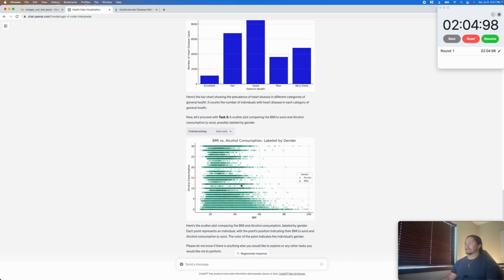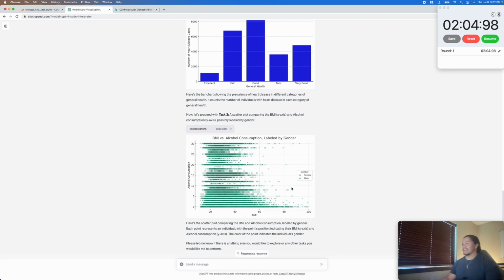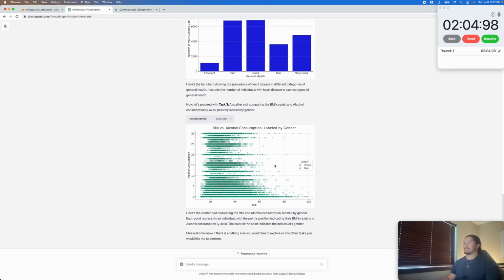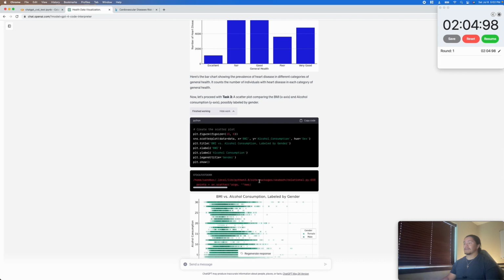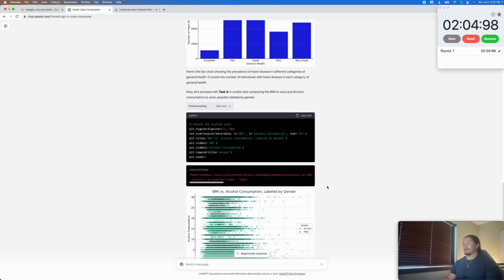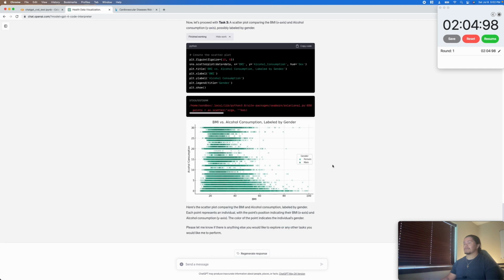Okay, labeled by gender, male, female. Okay, I'm gonna dock it on this one because these are both X's and I can't tell the difference. So I'm gonna dock it. I won that one. What is this? It got an error. You passed edge color. Oh, I got an error. Wow. I did not expect it to get an error. I would have just thought it would just know everything. So got an error. It's a point for me.